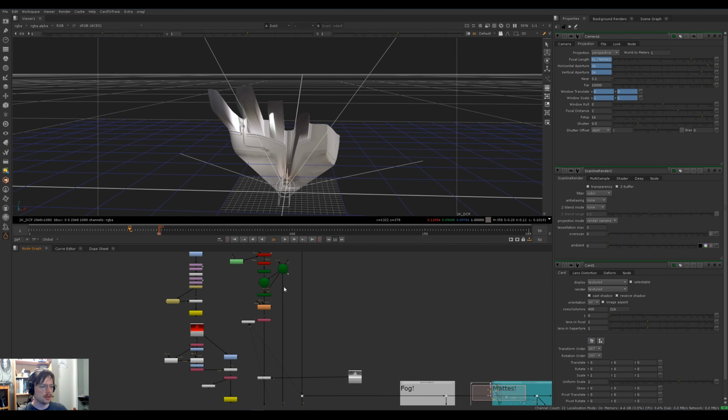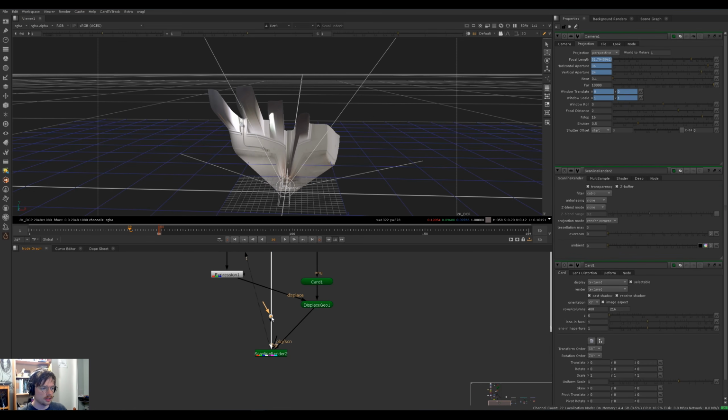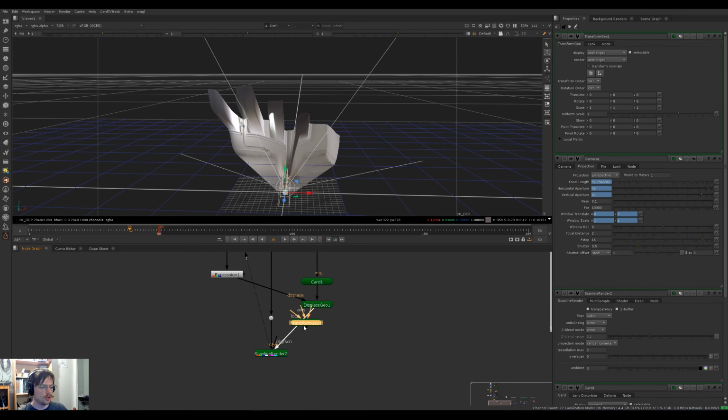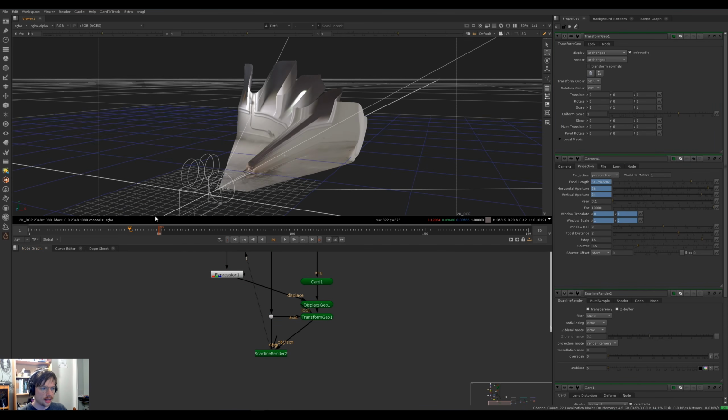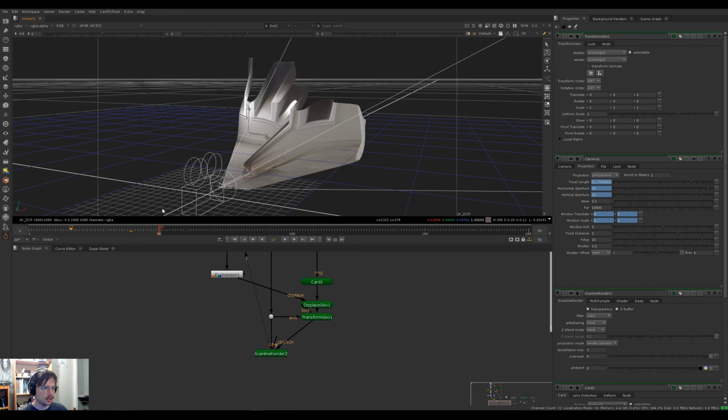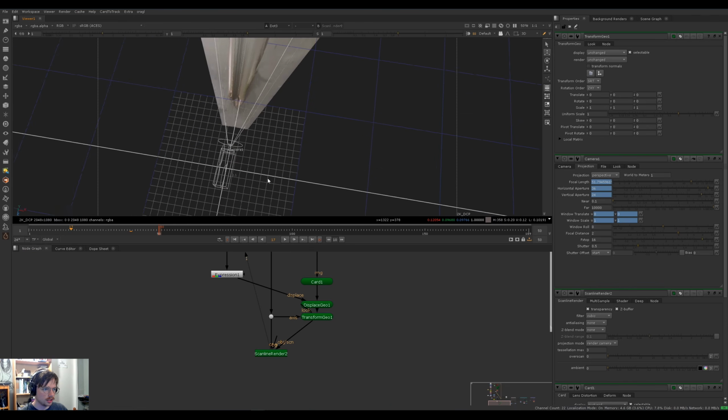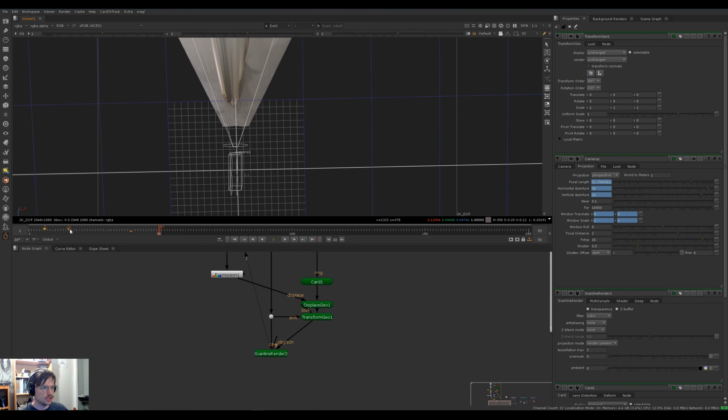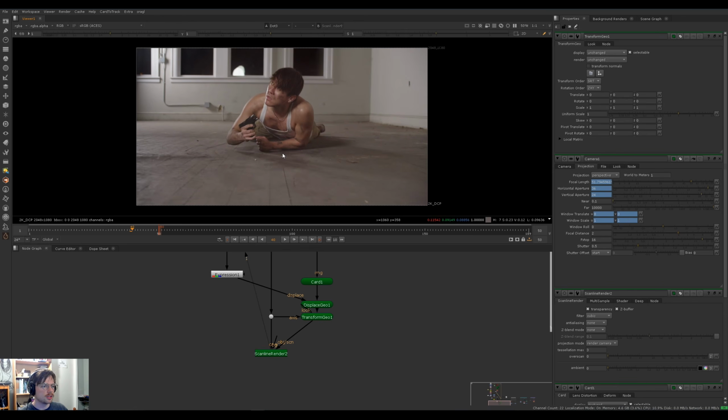So since this pipe up here is connected to the camera, I'm going to place down a dot, and then I can use a transform geo node with this camera as the axis. And with that, we should see that the geometry, especially if we look here at the front of the scene, the geometry will follow where the camera is. And this is going to help some.